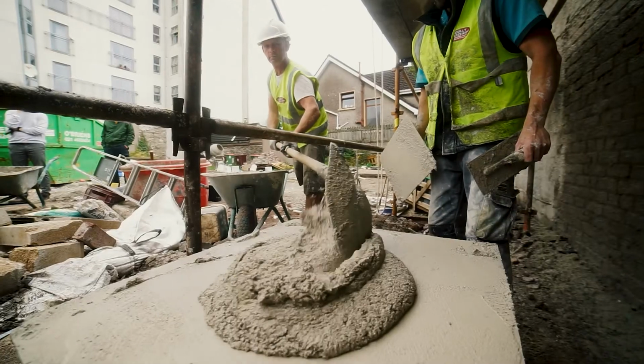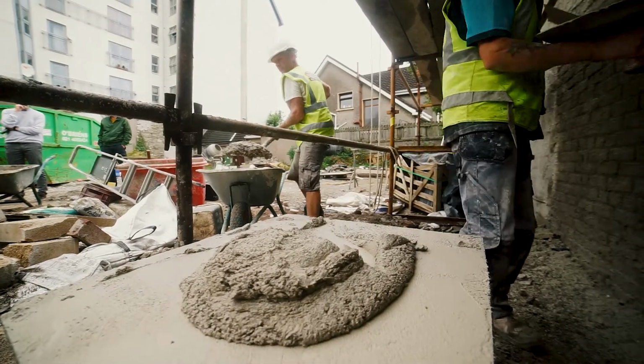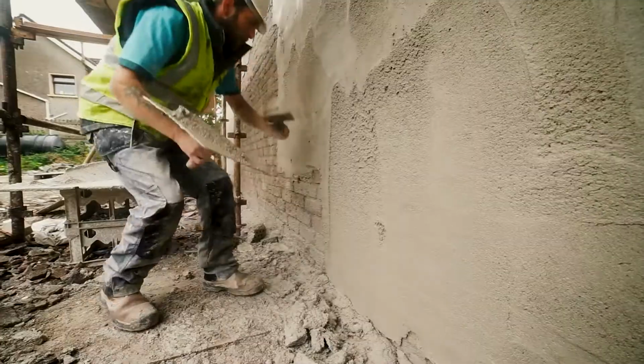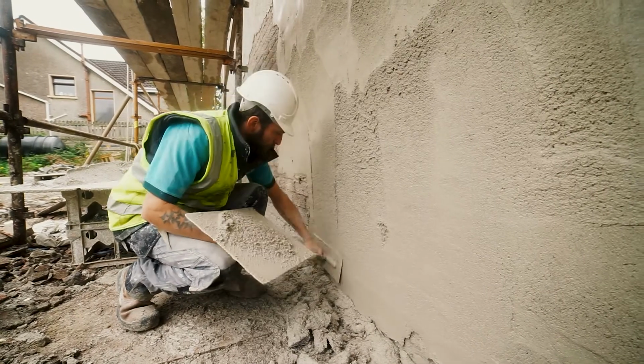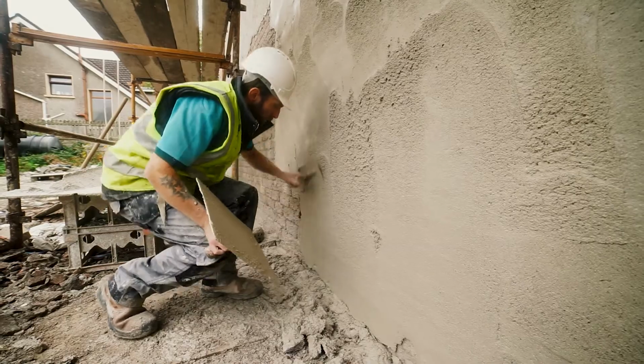So we're going to explain maybe the sand, what type of sand we would use, making sure that it's appropriately sized for the technique. So if they were plastering a wall, maybe it'd be different than if they were building a wall, different type of sand. We have to make sure that that sand was really clean, sharp, well graded, that you can see that it's going to work and there's going to be very little shrinkage. It's also important that all the materials that we supply are workable.